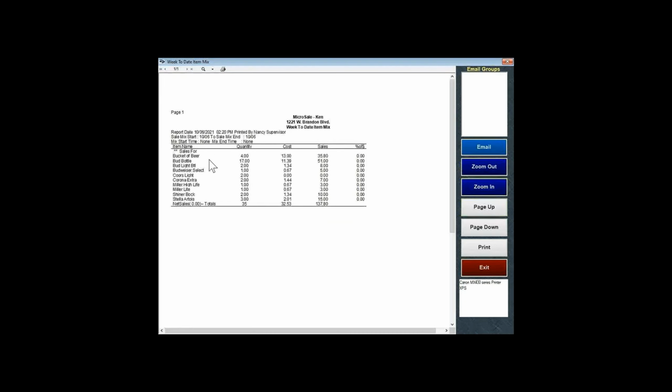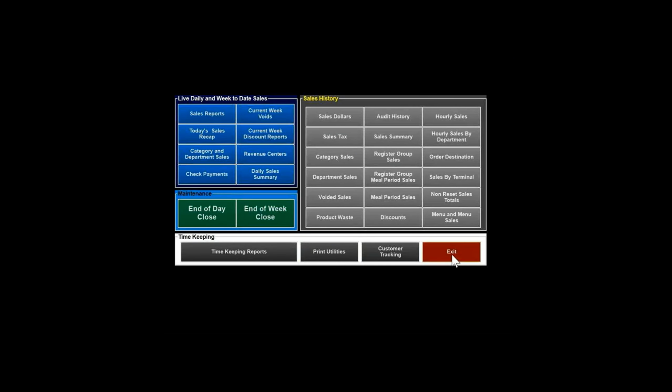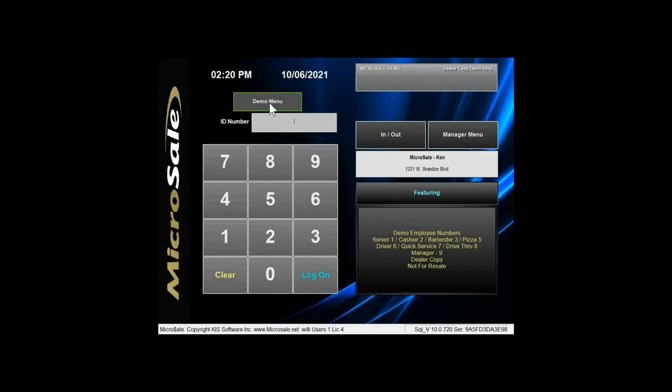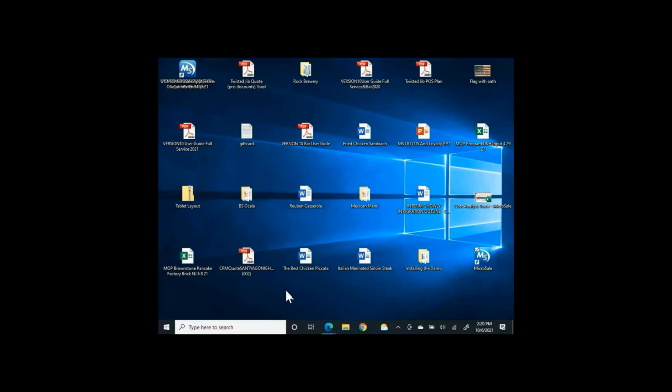And there we have zoom in. There's the quantity, what we were sold, the quantity, the cost, the sales, and the percentage of sales too. So we have that cost percentage if we have all the information in. That is the on-site reports. We also have the cloud reporting. And the cloud reporting can either be a Apple app or an Android app that you go and download from those app stores.